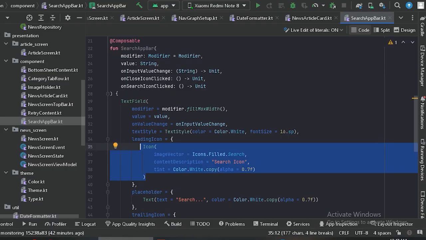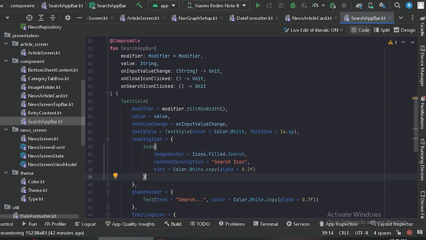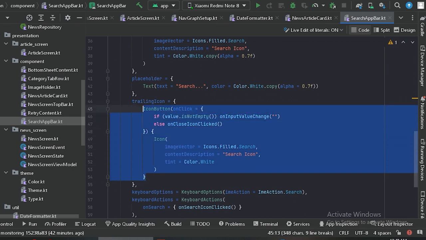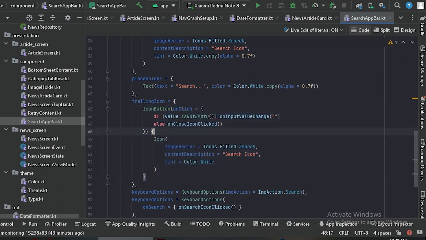So what I have done is I have taken the copy of this white color and provided the alpha value of 0.7, meaning 70%. After this I have used this placeholder, search. Again the color of this placeholder I have made a little bit dull, and after this I have used this trailing icon. This trailing icon will be clickable, so that's why I have put this in an icon button.